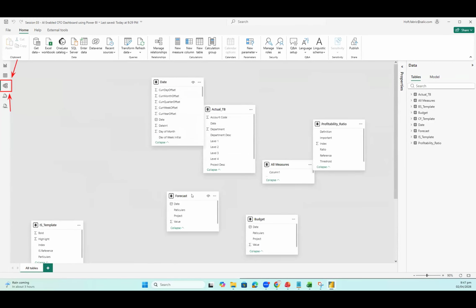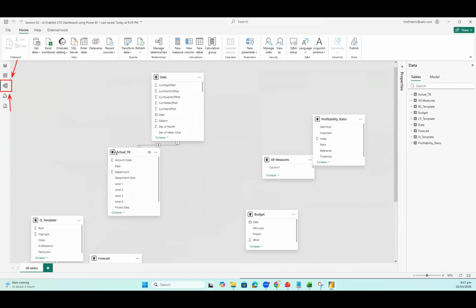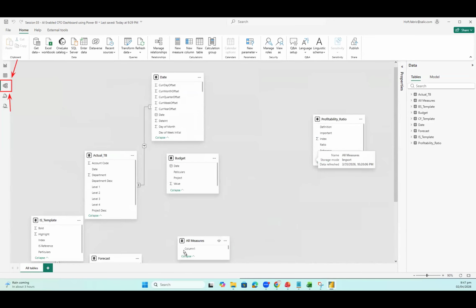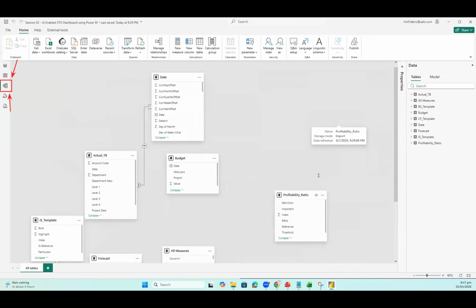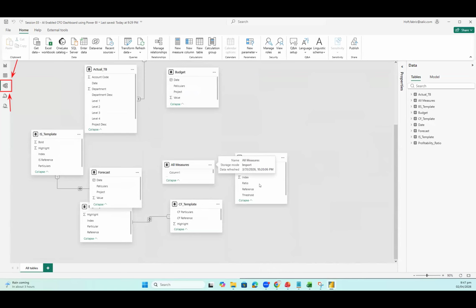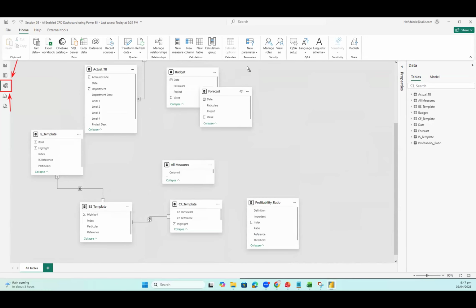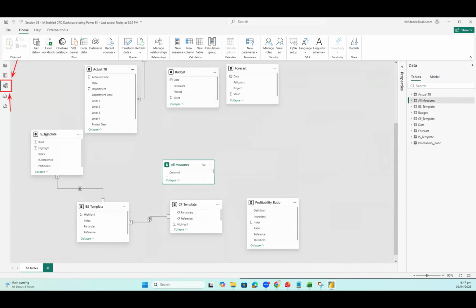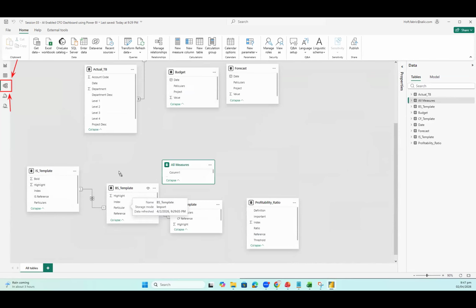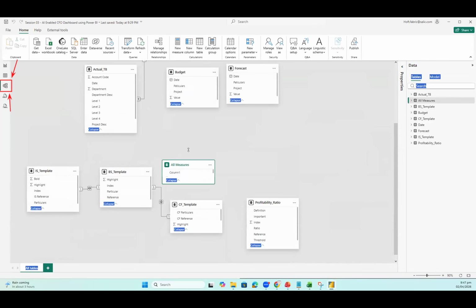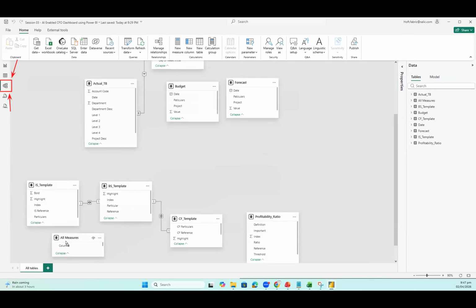This is date, and this is budget. Let's focus on those tables which are important to connect with the model. This is forecast. The measure and template tables are not important. They are connected, so we don't have to worry about them.